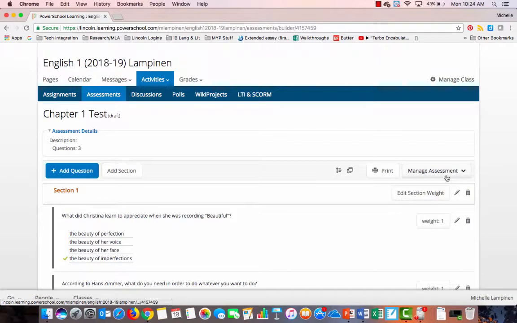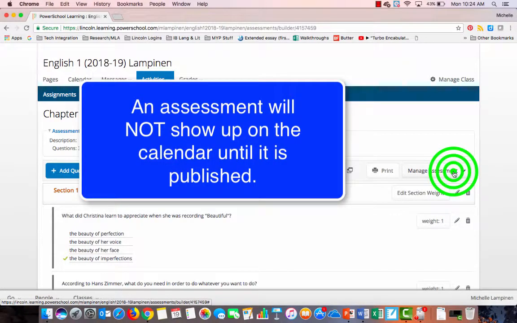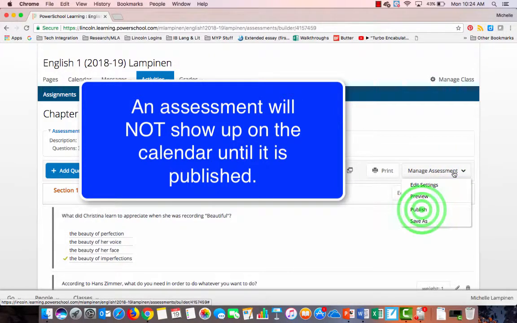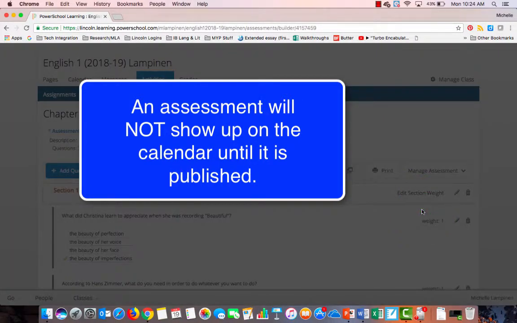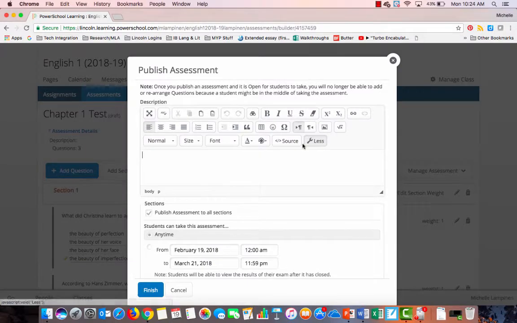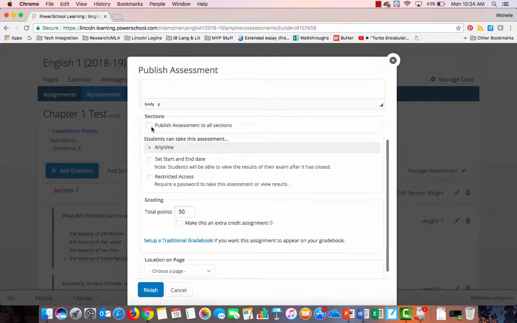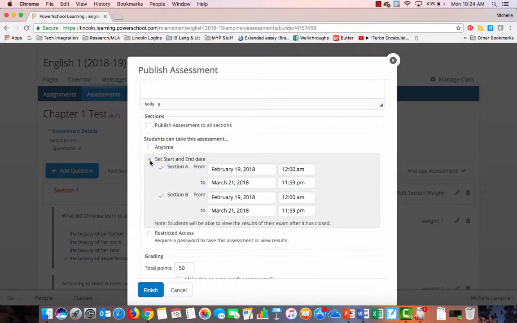I can go in now to publish it so that students will know when their test is happening. First, I click Manage Assessment, and then I click Publish. Here is where I can choose, okay, does every section get this? I can set start and end dates.